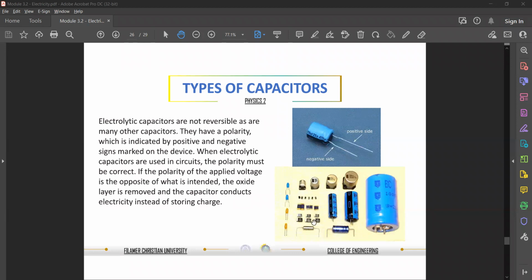So we have here, no? Ito na yung ginagamit natin ngayon. This is an SMD type of capacitor or surface mounted capacitor. Makikita to siguro sa mga cellphones, no? Mga SMD devices natin or SMD nga components natin. Ayan. Ito makikita mo lang to sa mga old radio, old TV. Ito, makikita mo to. Still widely used pa rin naman. Yan. Ito yung Mylar, no? Ito yung Mylar.